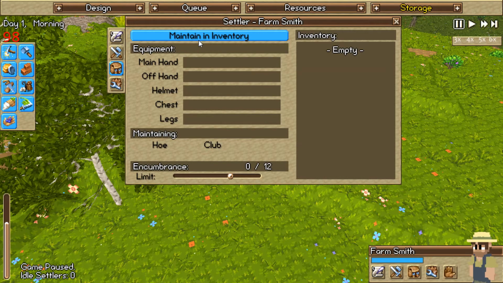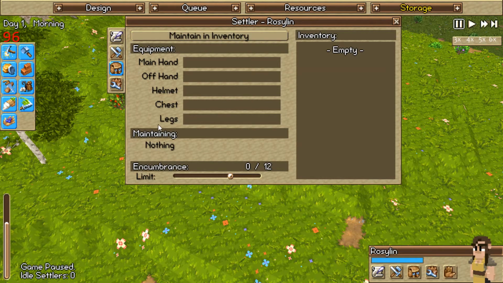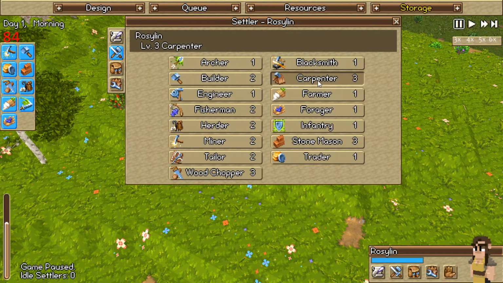Now let's move up to our next character. And you are Settler Rosalind. Alright, Rosalind, what do you think you are? Ooh, a carpenter. Well, I will be needing one of those, but what else can you do? Oh, stonemason, got one, thanks. Oh, you're a good wood chopper, though, aren't you?